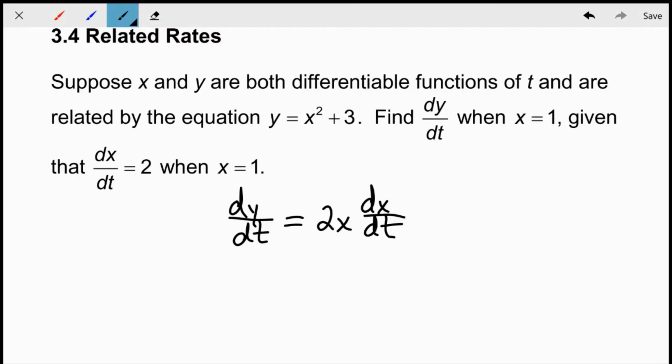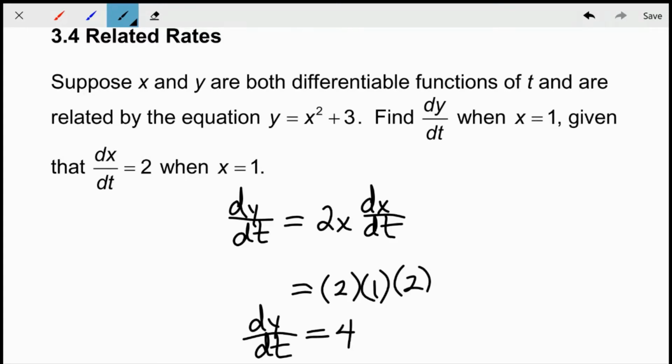And now at this point, this is pretty simple, right? Because I know what x is. x was 1, and dx/dt was given, and that was a value of 2. So dy/dt in this case is actually going to be equal to 4. So that's sort of the main idea. We're going to be taking the derivative with respect to t, which will typically be time. And then once we've got that relationship, then we're going to relate these rates together. And you can see where the name comes from. We've got the rate of change of y, we've got the rate of change of x, and we have an equation that is allowing us to compare those two rates.